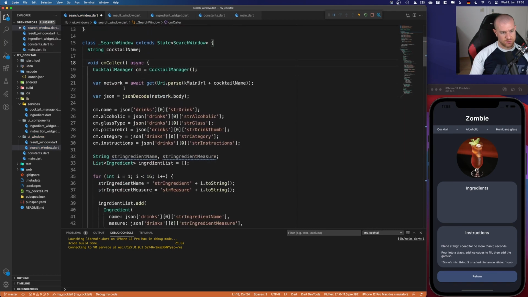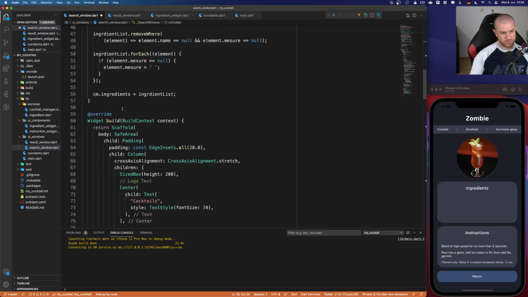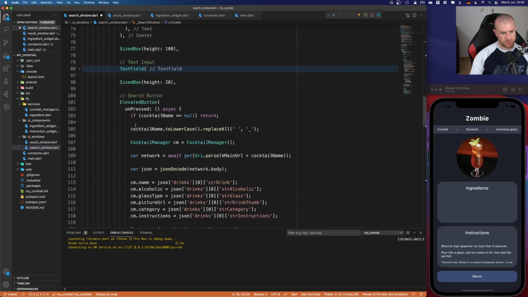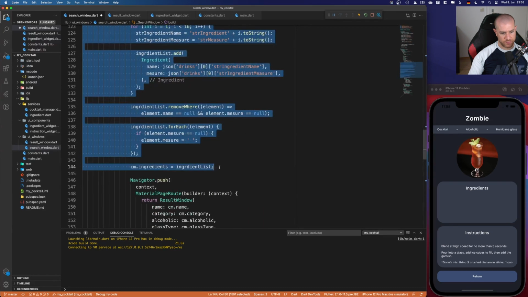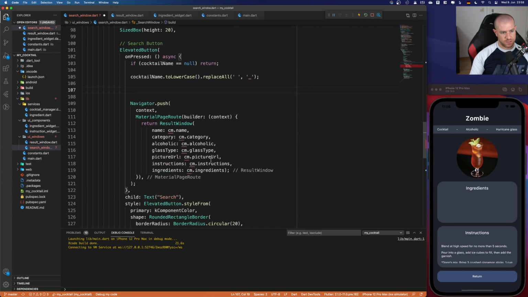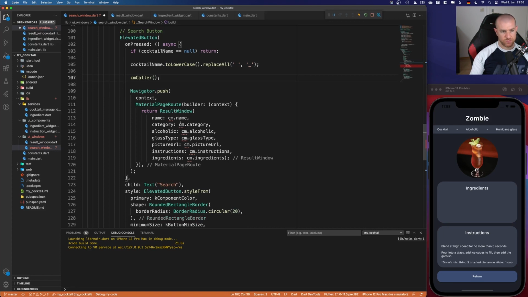Okay, so this is the same stuff as we have it here, from CocktailManager all the way until here. So instead of this, we can say CM caller. Yeah, and that's the problem.